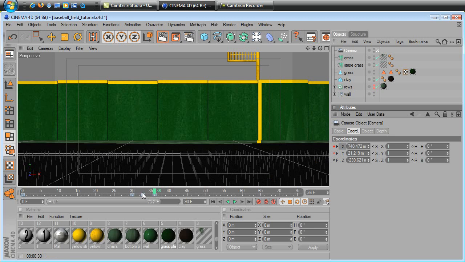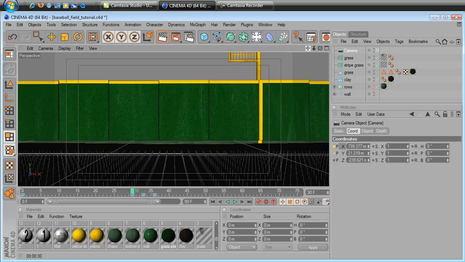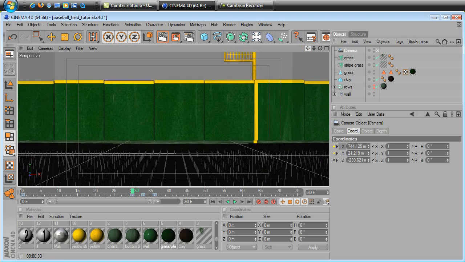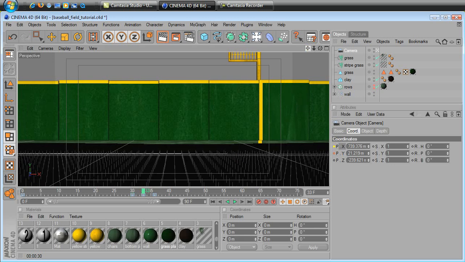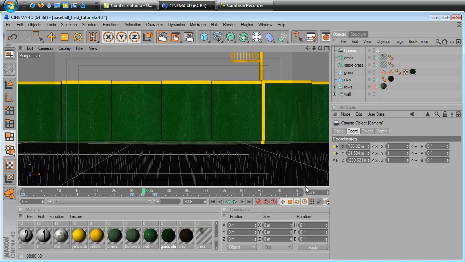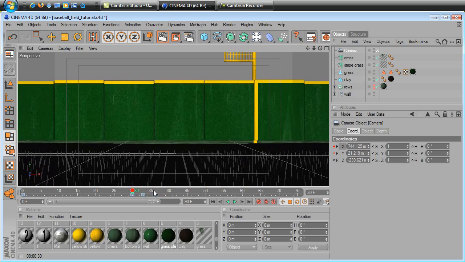Every 3 frames, set a keyframe in the X dimension, and in the first one we want to overshoot a little bit, so go a little bit further than you want it to end up on, and set a keyframe there. For the second keyframe, bring it back a little bit further to the left than you want it to end up at, and then the last keyframe will be in the spot that you actually want it to end in.